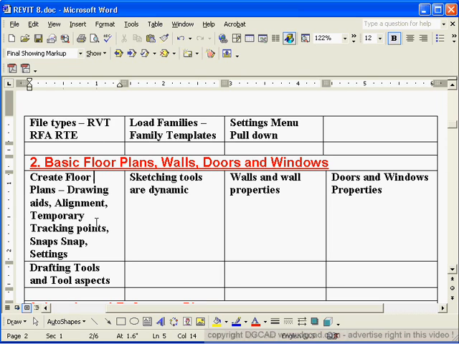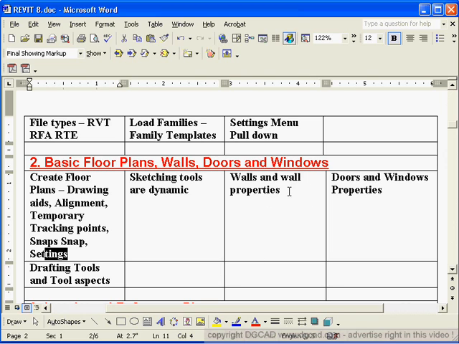And then as you move and stretch and flex your model around, all of the corresponding objects will update for you. And as you're drawing, you will get several different drawing aids and some alignment tools, temporary tracking points and temporary dimensions, some different snap settings that we'll see. Okay, and then as we're drawing and sketching, we'll notice that the tools are dynamically changing. So as we're drawing in Revit, we'll notice that the menu and the tools up here are constantly changing, reflecting the command we're in.